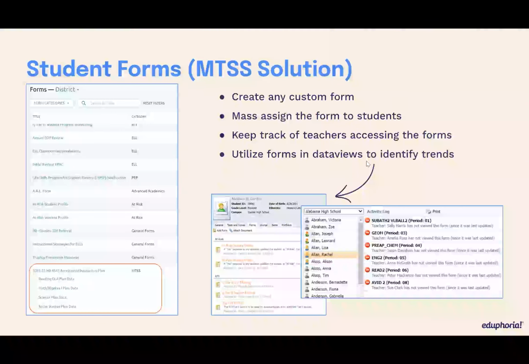If, again, you want to have additional documentation for these students, because we mentioned this could be a CCMR support, then maybe you want to make sure that you create a form in the system. We have MTSS right here for intervention and for other student needs as well, but you could create a form, assign it to a group of students, and then monitor and track those students as well. So we have multiple solutions within Aware to really hone in on these students, and then write out: what is the plan? What are we doing? And what does this look like over time?